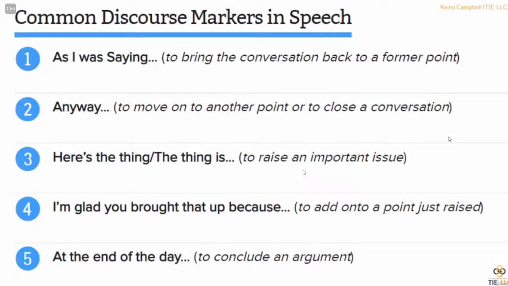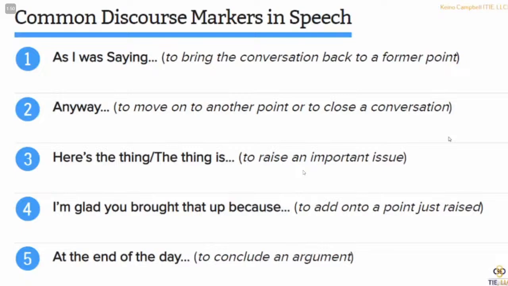Now, in some of the examples that I'm going to give you, you might see me use a discourse marker in two or three different sentences. The reason why I'm doing that is I'm just trying to show you how a lot of them are used in context. But what I'm telling you, and I want you to listen very, very closely, is that I don't want you using too many. Don't overuse them. The graders don't like that, okay?